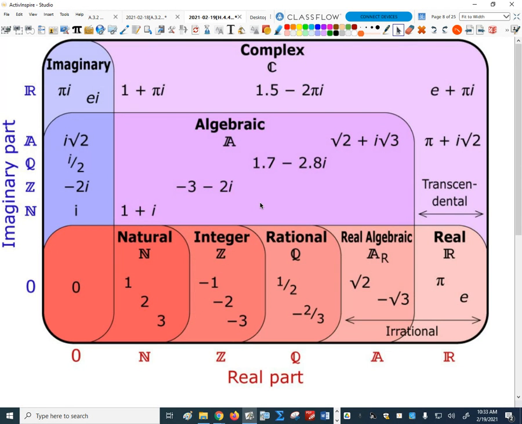Everybody see this? It's pretty complicated, but once again, you don't have to really focus on all those little intricacies. That should hopefully be exciting for you, though, as young math students, that even when we're just talking about something as simple as numbers, this isn't even algebra, there are still all these different avenues to explore, even just ways to discuss numbers. But bottom line, the set of complex numbers is the superset that contains them all. Every number falls in there.